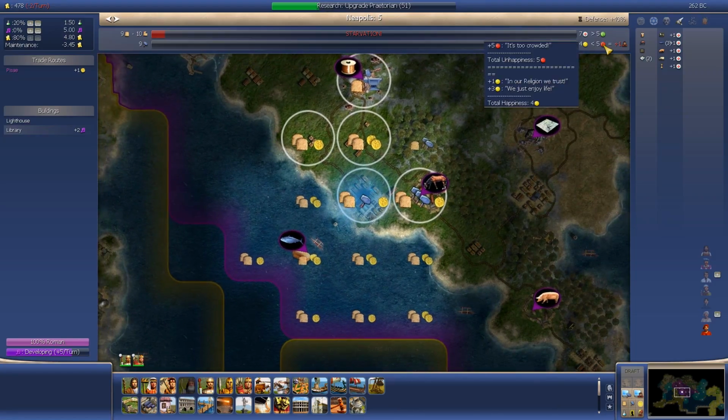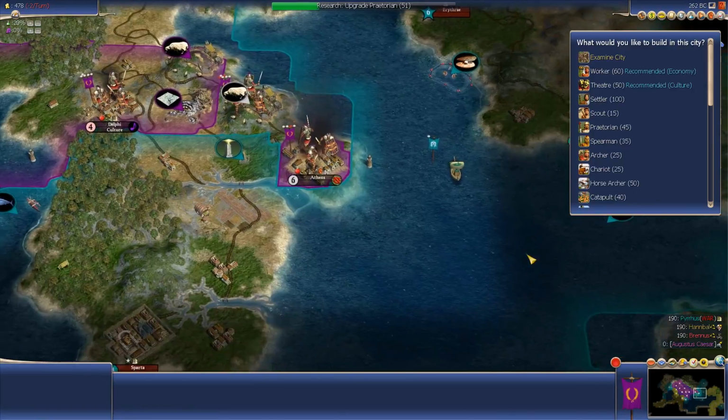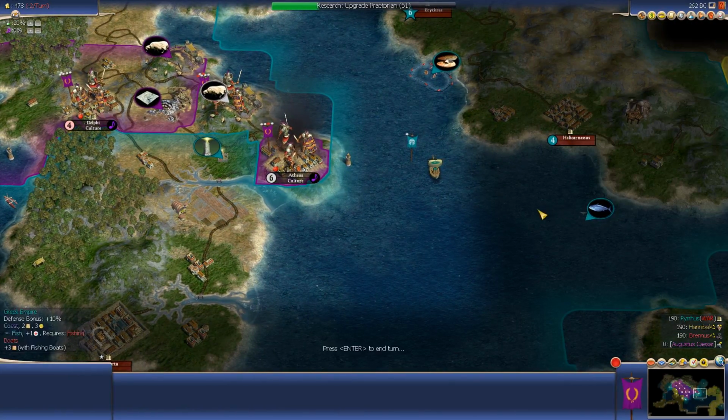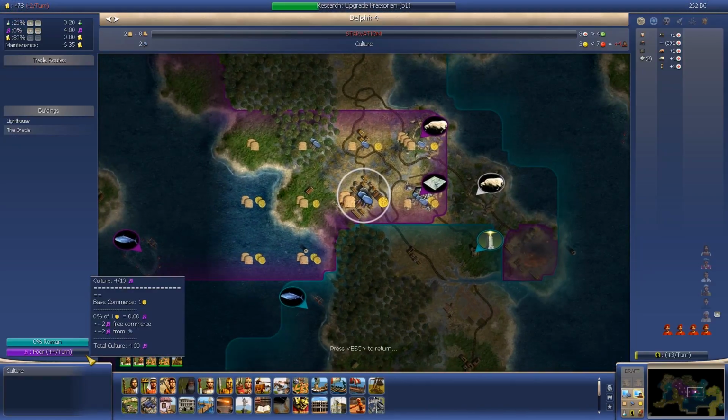Why are we so unhappy here? Just too crowded. I need luxury resources. I could build a Colosseum, but it would take 7 turns. I think that might actually be the best long-term investment here, because it's going to be a while before we can actually get access to additional luxury resources. So we're going to go for a Colosseum in 7 turns there. And then build culture in Athens until we can actually get our borders to expand.